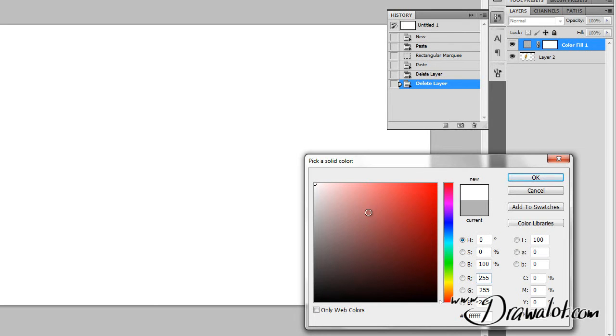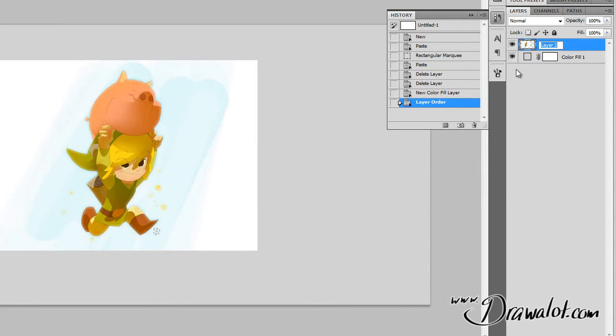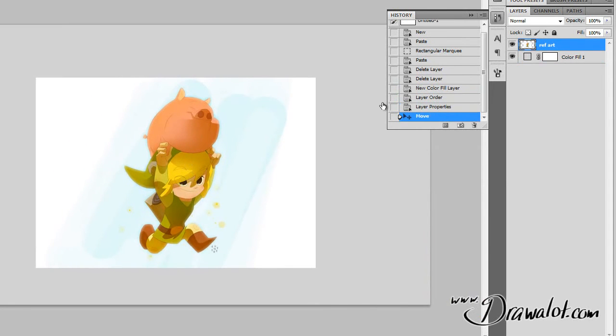Okay, so we're going to do a vector background, and when I draw and sketch, I don't like to use pure white. Okay, it's not good for your eyes, and if you draw with white, you won't be able to see it. So let's do a light gray. We'll put that underneath our reference art. We'll actually name our reference art, and I'll drag that to the middle. And I'm also going to make a copy of that, a small copy, like a thumbnail version. Reference art small, or you can put thumb for thumbnail.